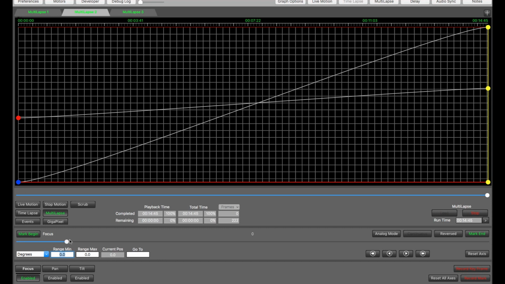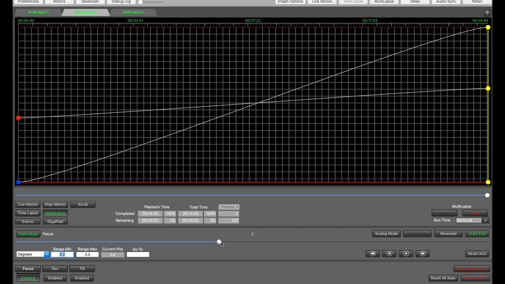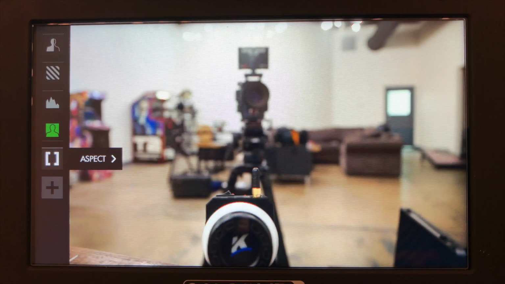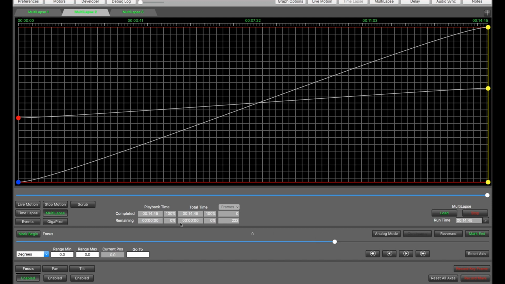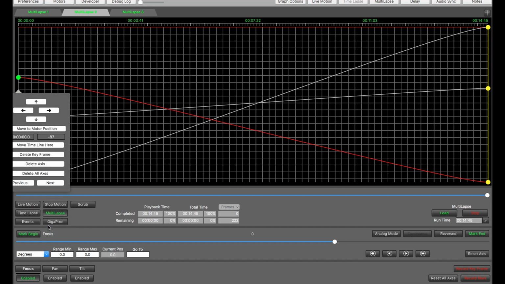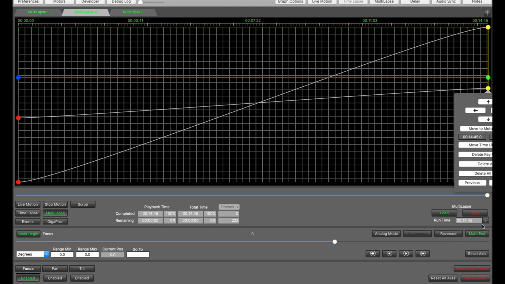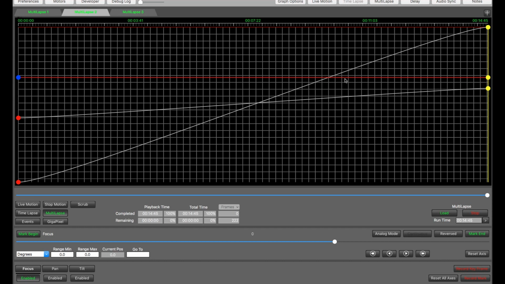I'm going to try to find my second subject and make sure that that's nice and sharp in focus. So I'm going to drag my motor slider and right about there. So the easy way to do this is just to right click on the keyframe, and then you can move to motor position, and that will automatically adjust your keyframe to that position. Then you just hit next, and it's kind of cut off on the screen here, but you just do the same thing. Move to motor position, and you'll see it made a straight line across, meaning my focus will be consistent across this entire time-lapse move.